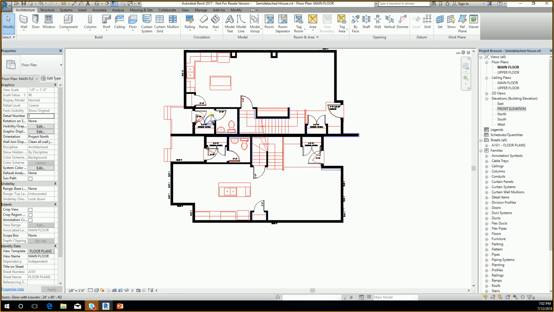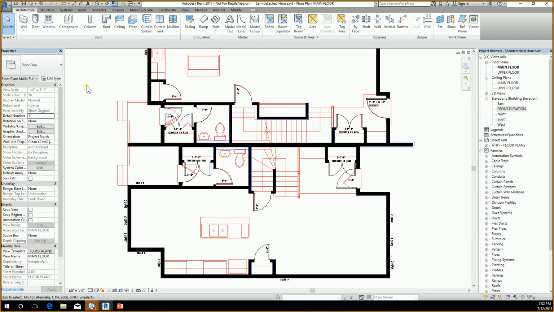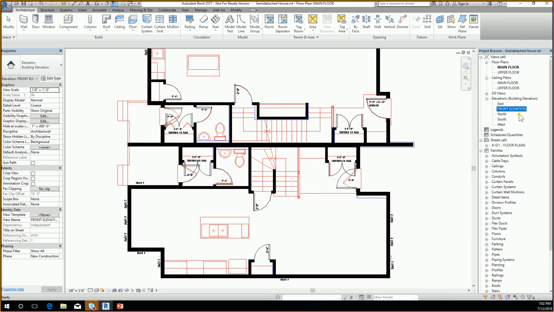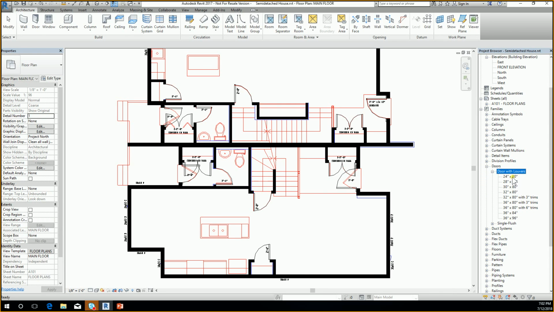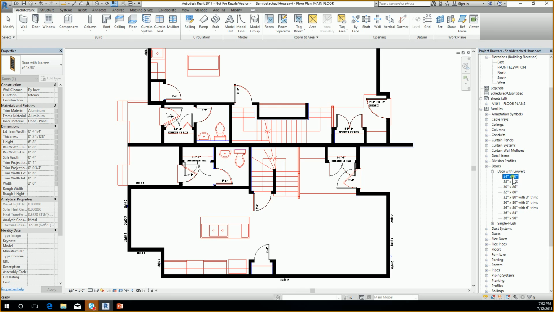So all my doors now should be fine. If I want to check and make sure that all the doors have the correct materials, I can come here to my browser and on the doors go to each one of these types, and here in the properties you can see the materials. See?